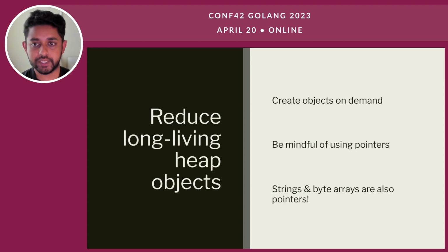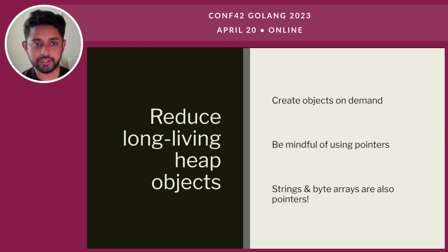So rather than having these objects live on the heap, they can be created as values rather than references on demand. For instance, let's take the Pinterest ad system as an example. Every single time that we're determining which ads to show a user, let's say we need some data for each item in that user request. So every potential ad candidate has some data associated with it. Rather than pre-computing that data and storing it in a long-lived map, we could just compute it on a per request basis to reduce the number of objects in the heap.